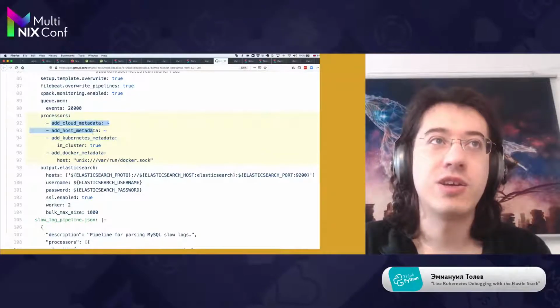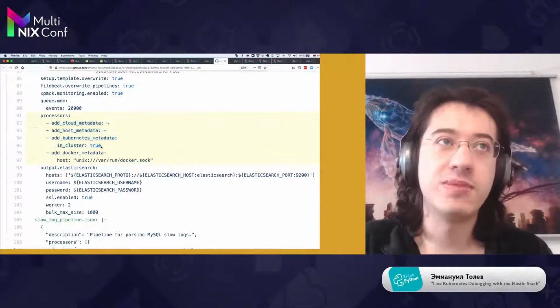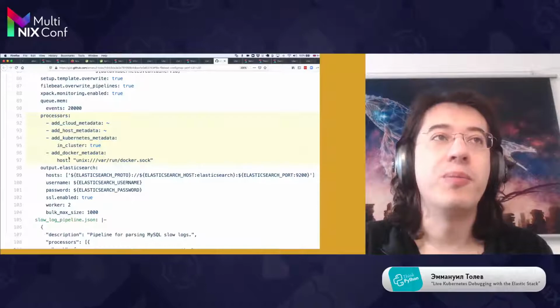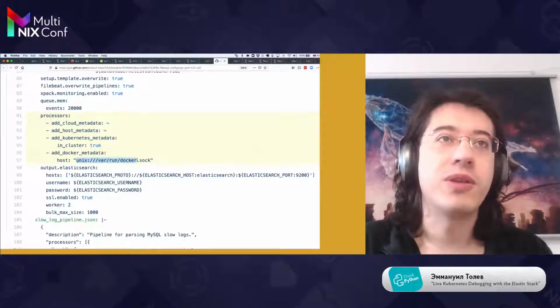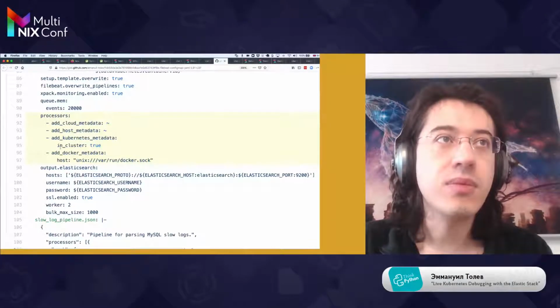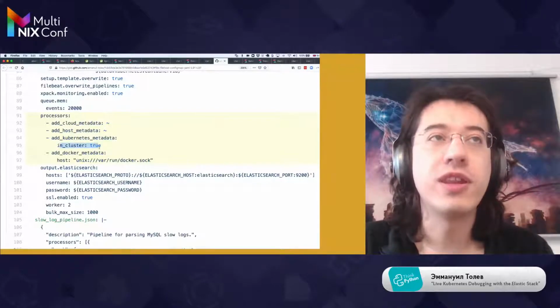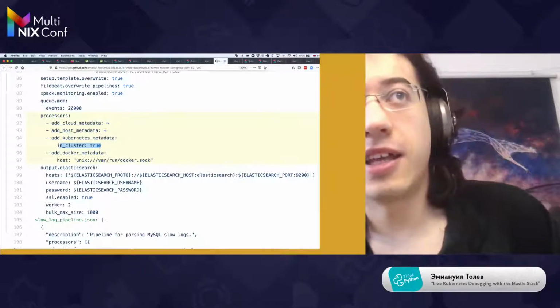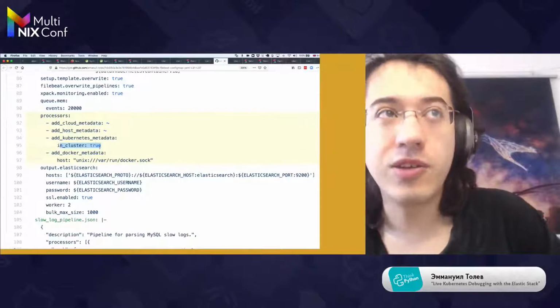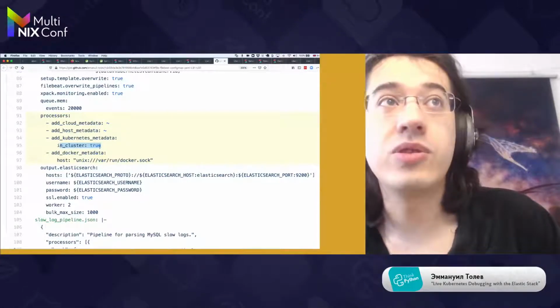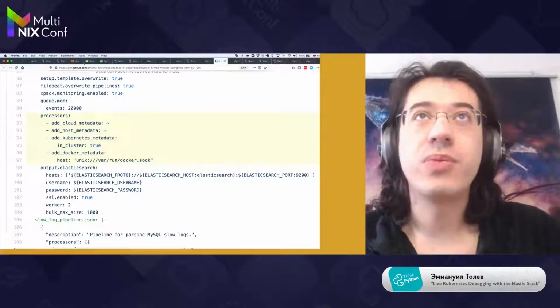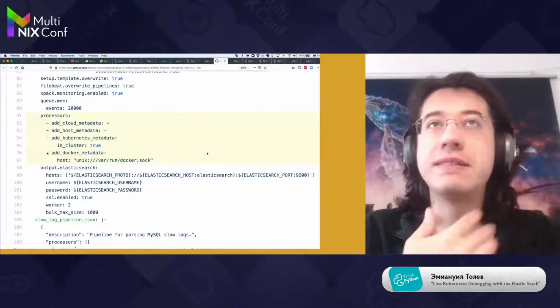So you add cloud metadata, host metadata, and Kubernetes metadata. And for Docker, we will talk about that in a second. The important thing for the Kubernetes metadata is that if you're running Filebeat alongside your apps inside the cluster, then you want to say in_cluster true.